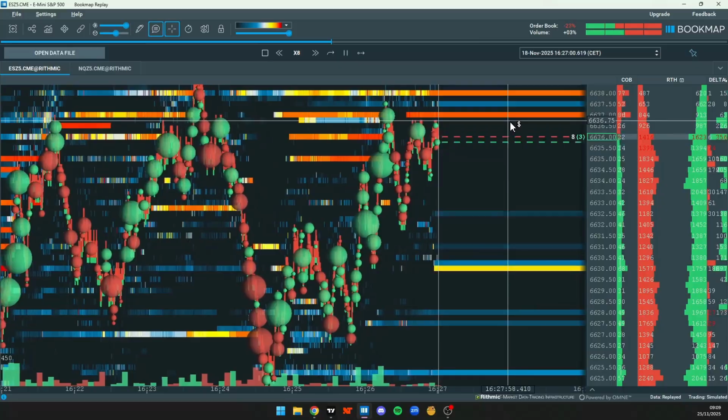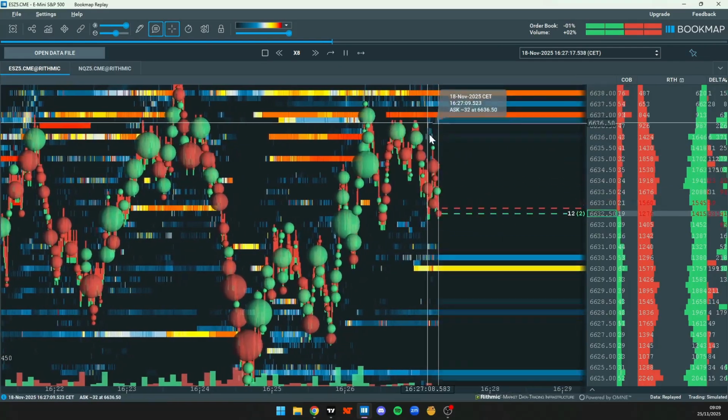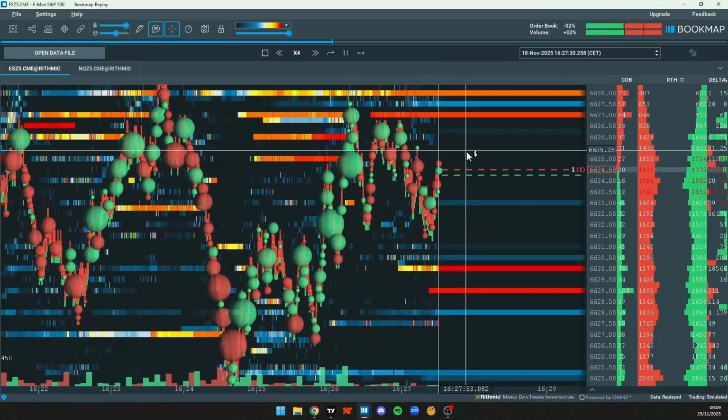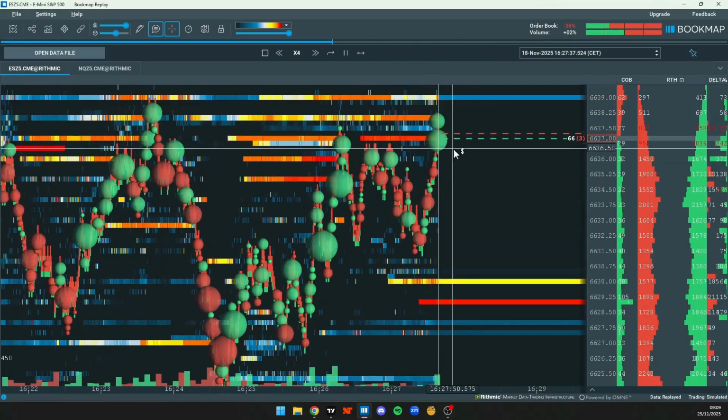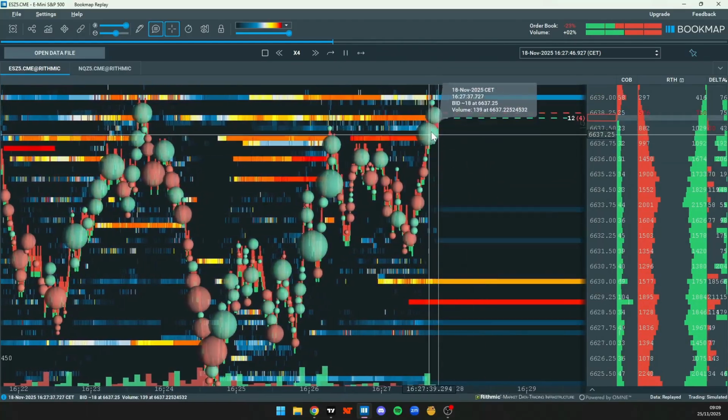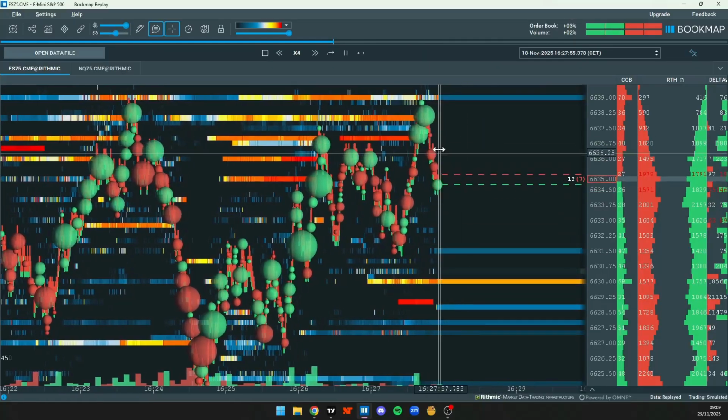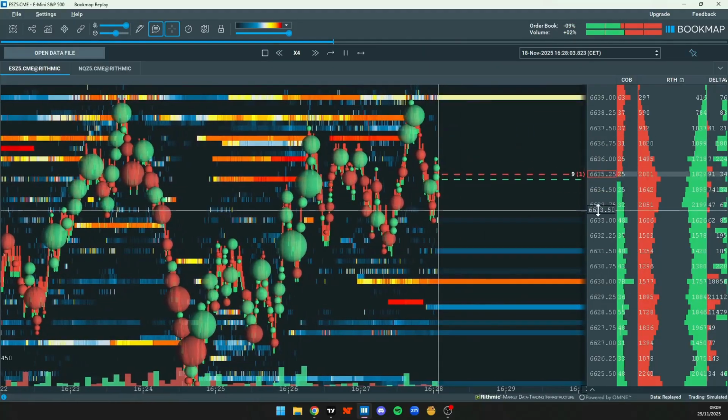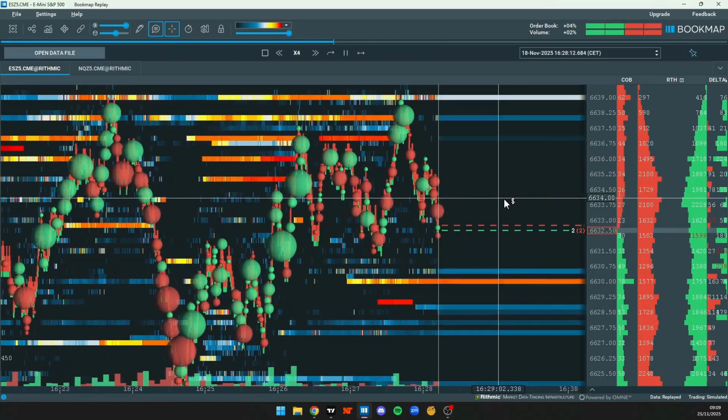I'd be looking to enter. I didn't really see anything because you can see every drop just goes very, very quick to the downside. And also it's not very clear of this aggressive selling because there's still a lot of aggressive buying. And all the selling that I saw wasn't to the stronger side. So that's why I didn't want to enter too quick.